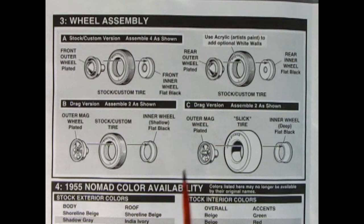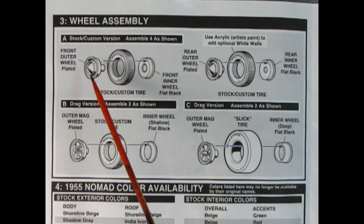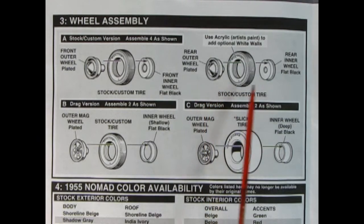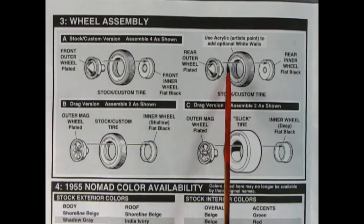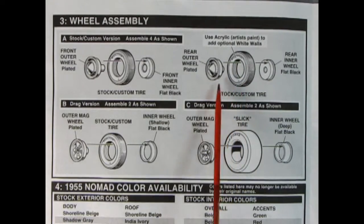Panel 3 shows our wheel assembly for both stock and custom — just like on the Bel Air kit, the stock wheels have a plastic peg going in the back. The hole in the back should be a bit larger than the rear wheels which have a metal axle going through them. You get the nice hubcap-style wheel, push it through your Firestone tire, and the rear wheel back will click into place. It says to use Artist Acrylic paints — that's water-based — to paint your white wall. If you use enamel it will never, ever dry on that tire.